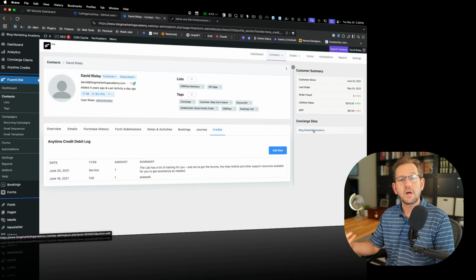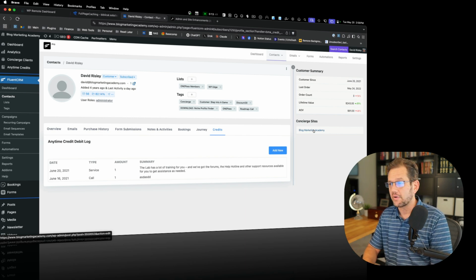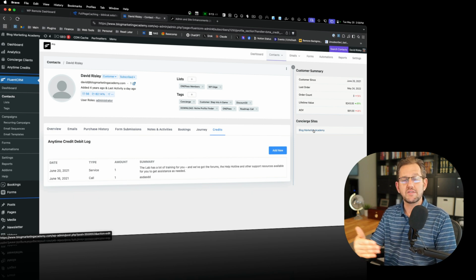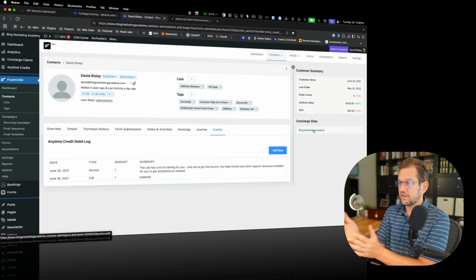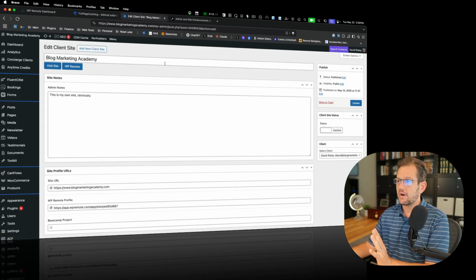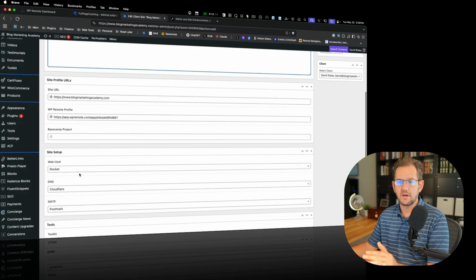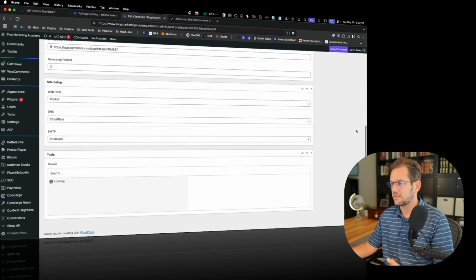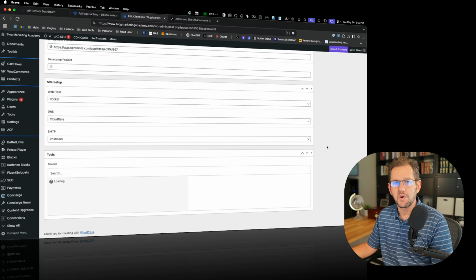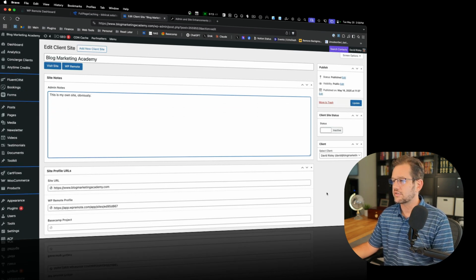So basically I have a plugin that allows me to manage site profiles for my clients in the concierge program. And if they have a site profile tied to their profile, it'll show up right here. And then if I click on that, this is going to, of course, be going to mine, but it shows the information for their profile in terms of various links to different things, admin notes about it, their site setup, like what their host is and all this type of stuff. I don't store passwords in here because that's not a smart thing to do inside of a WordPress site, but this other information I do, and it allows me to manage site profiles and keep track of certain things all inside the local database.